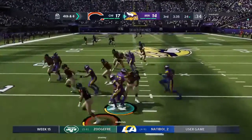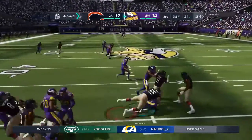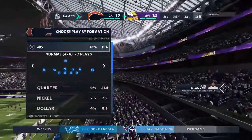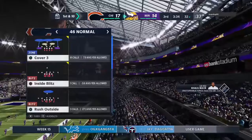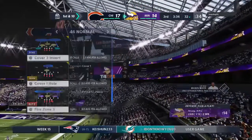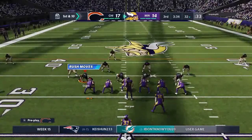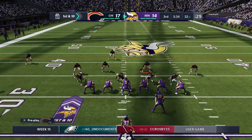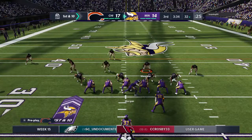Abdullah to return. All told, a 54-yard punt, 13 on the return. And the Vikings will take over here, 1st and 10, at their own 32-yard line. The Minnesota offense is about ready to get this next drive underway, in a tight game after punting last time. See if they can get something going on this drive.